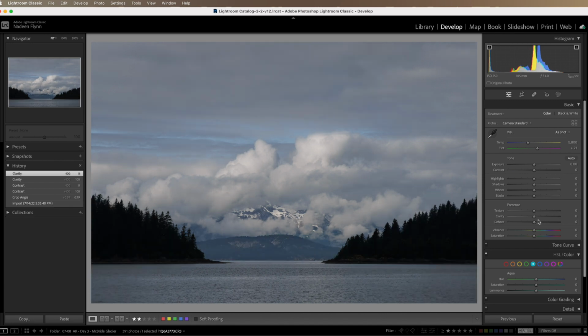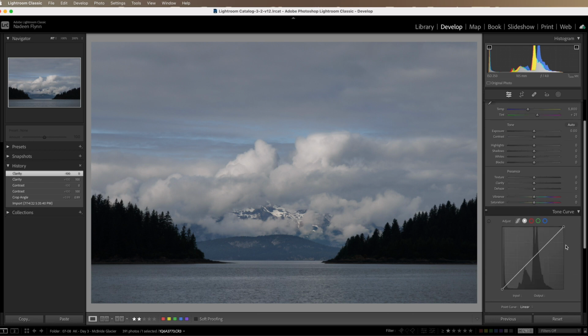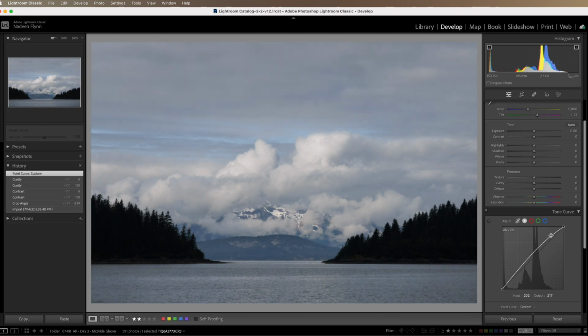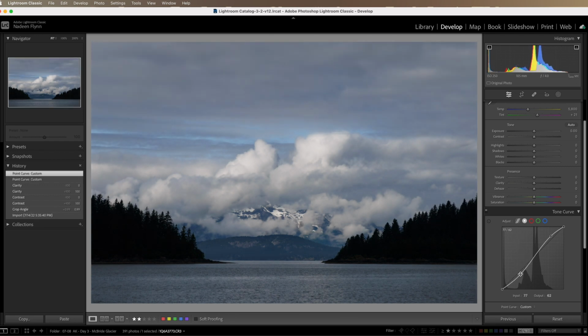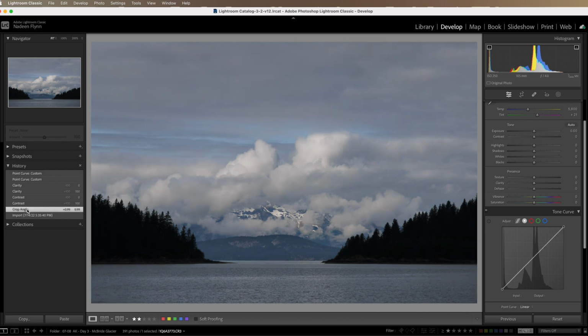We could use dehaze, a number of other sliders. We could also use the tone curve. Many people like using the tone curve, and I do too, however, not for this particular thing. So if you pick a point in the highlights on the tone curve and move it up, it does brighten things really nicely. And if we are seeking that S curve, we're going to come down to the shadows and pull that down. That does give us contrast, but if we look at the histogram again, we still have nothing in the highlights.